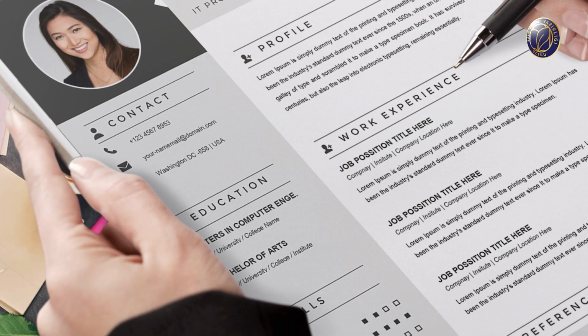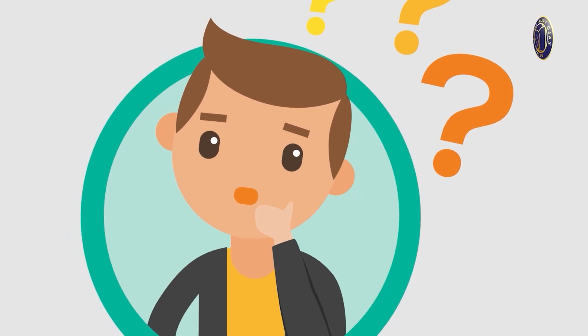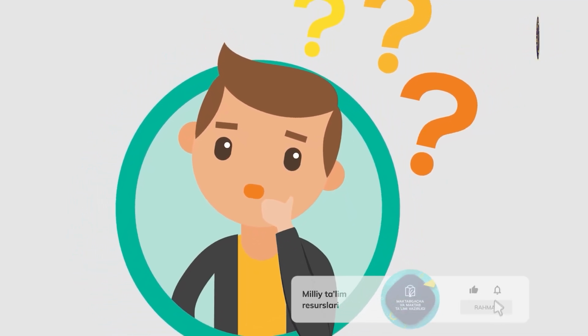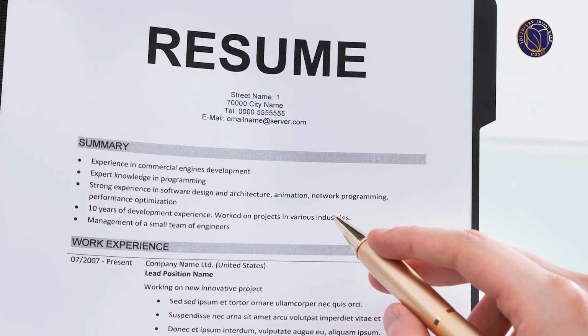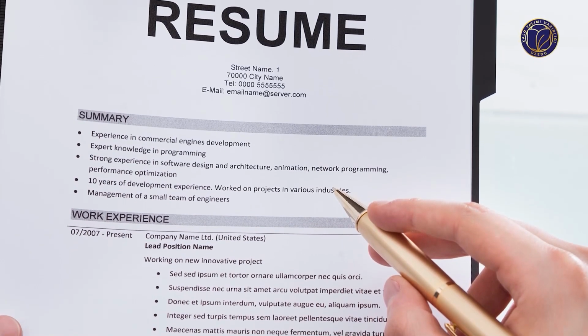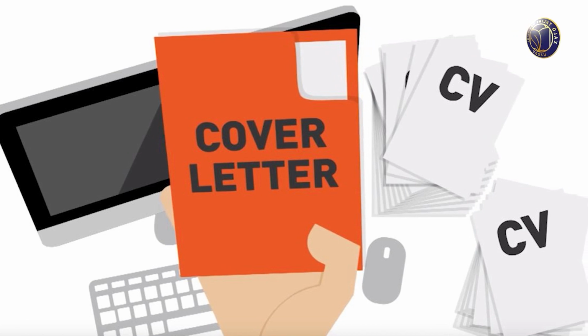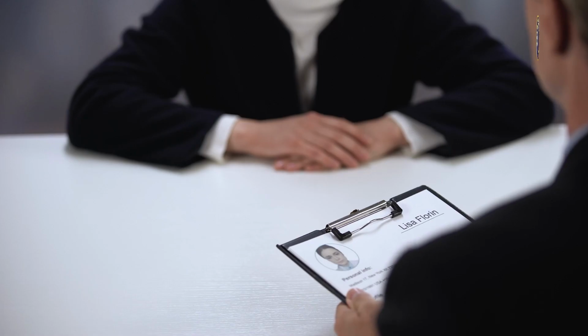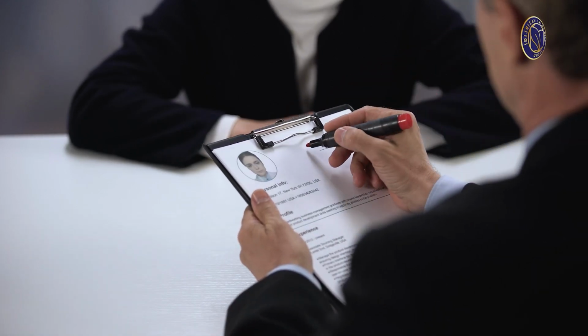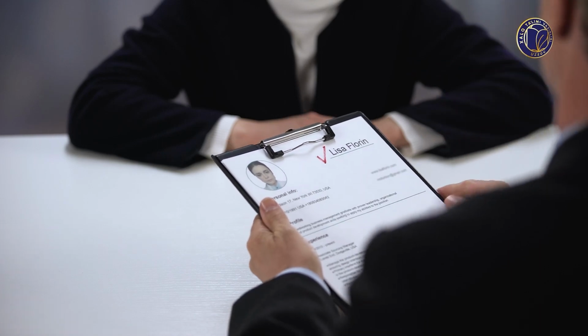You may have heard the abbreviation CV. Most students think they have the same definition. Both are formal documents. A resume includes brief information about your work history and academic history, but CVs give detailed information about your work history and academic history. Resumes are normally 1 or 2 pages long, but CVs are longer than resumes. Let's come back to our topic. There are 3 common types of resumes: chronological, functional, and combination.